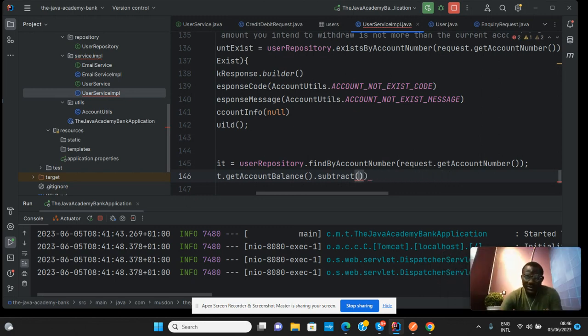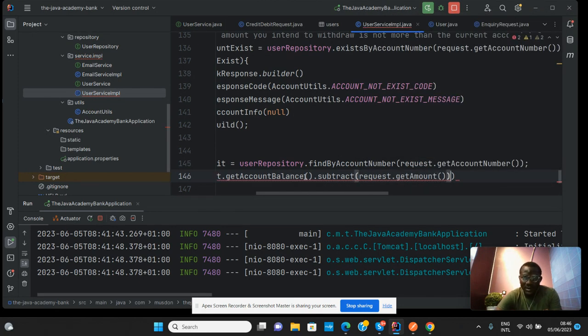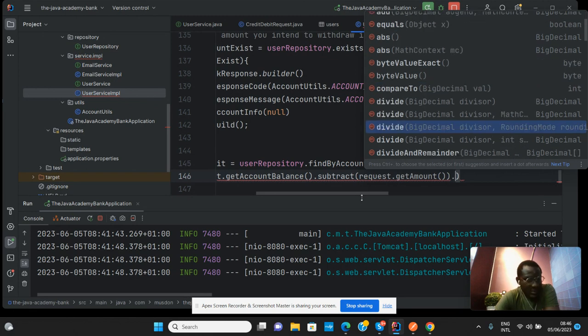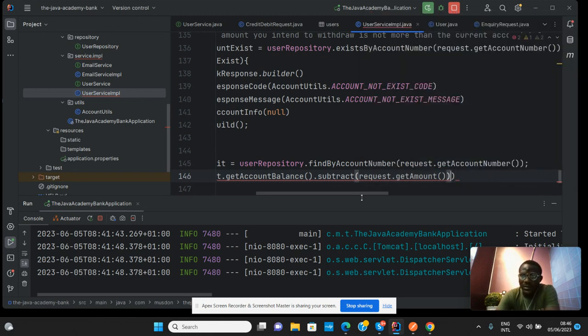So I want to subtract the request dot get amount. Okay. So I want to look for if it is less than 0.